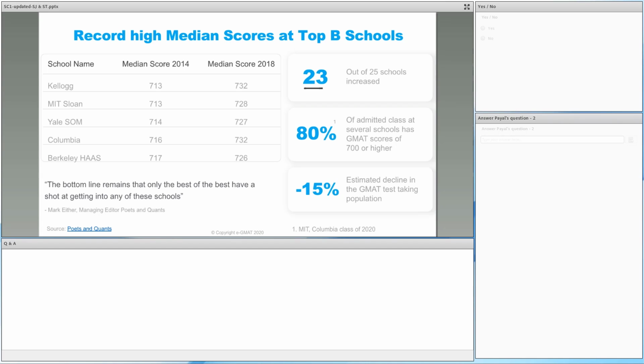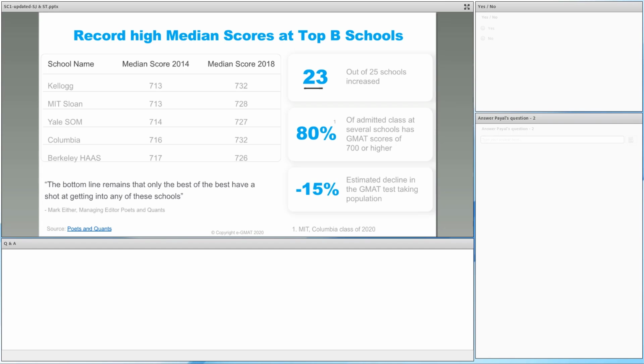And all of this is despite the fact that we had around a 15% decline in the test taking population. So even though fewer people are taking the test, the scores went up because the starting salaries from these schools went up quite substantially. And this year we'll be having better applicants, and we predict that the scores would go higher than the previous year. So whatever you see here, consider that to be a +2, +3 to whatever you are seeing on the screen right here.